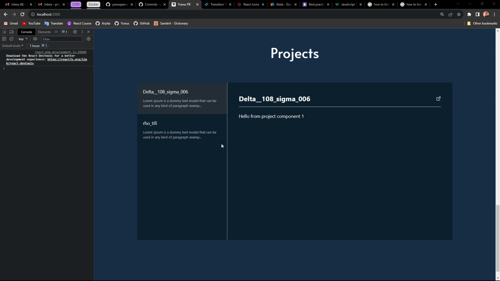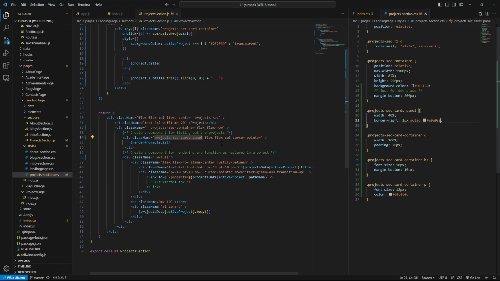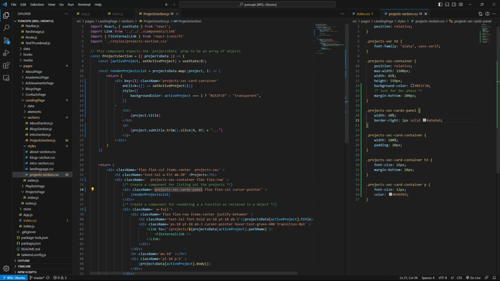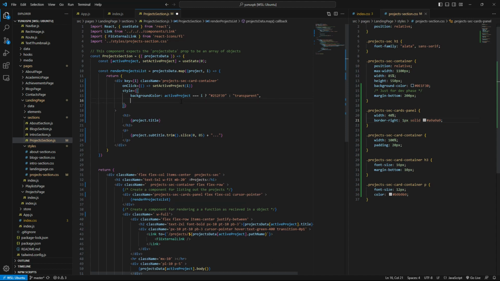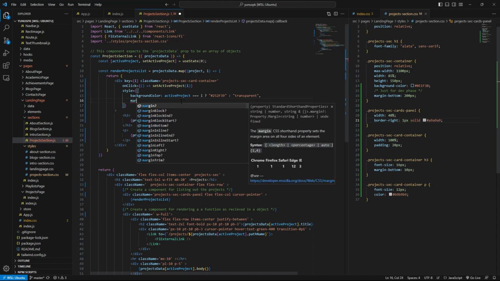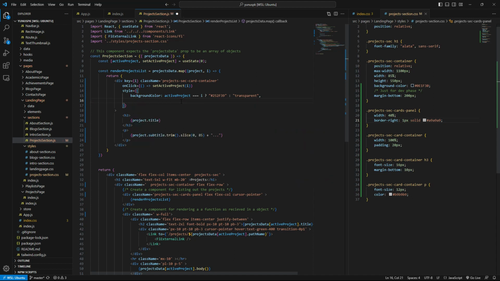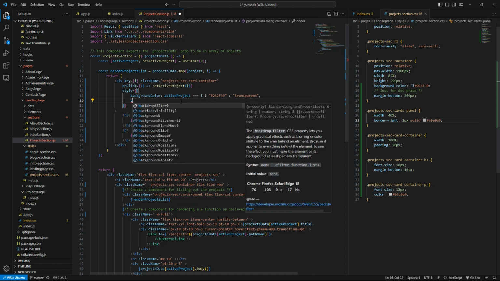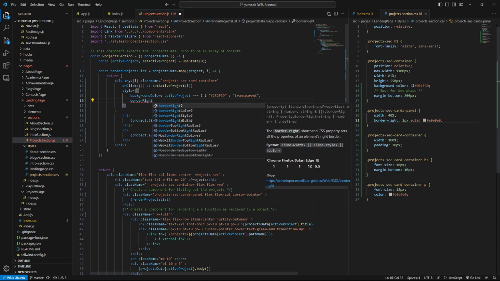So what I'm gonna do is, I guess we got a hover active thing. Okay, we got an active style here, and this style object I'm gonna put. Not margins, this is border right.